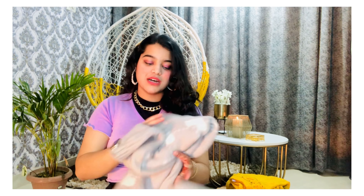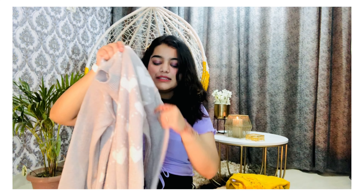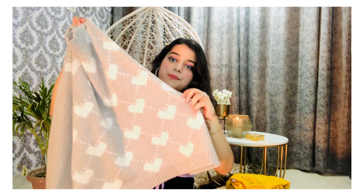Now I have this heart print pullover and I really like it. This pullover is so pretty and sleek. It is something I wear when I want to go to normal birthday parties or casual get-togethers — when I don't want to be too overdressed or wear something too chunky. The sleeves are almost full length all the way to the end, with the same heart prints, and the neck is a closed neck.